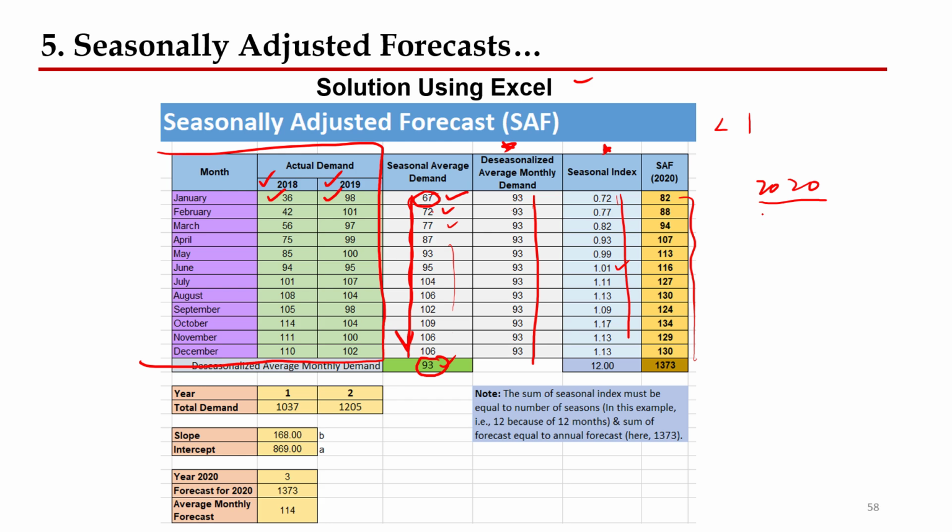and then you can deseasonalize. You can apply either simple moving average, exponential method, or a linear trend, whatever you would like. So what I am going to do, in order to predict the year 2020 demand, is apply a simple linear trend line. For that, the year 2018 is represented with 1, the year 2019 is represented with 2. The actual demand is the sum of the 2018 demand, and the sum of 2019 is the total demand for the year 2019.